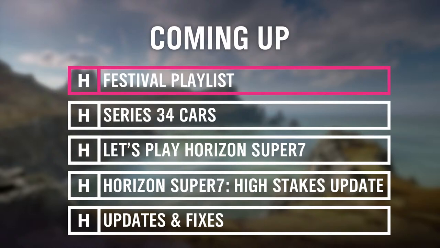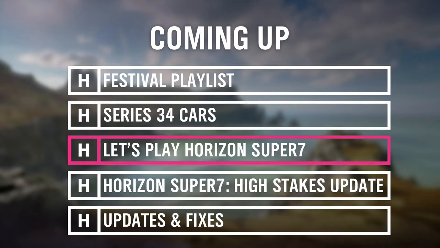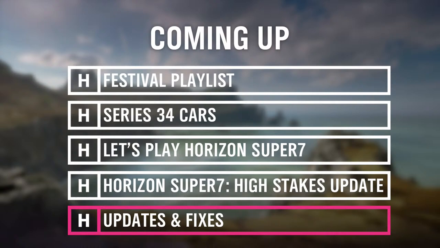Let's take a peep at today's schedule. So first up, you already know what we're doing around these parts, so obviously we're kicking the stream off with a run-through of the Series 34 Festival playlist. Up after that, new cars are coming your way, so we thought it was only best to tell you what we are, didn't we? After that, it's the Let's Play Horizon Super 7. I'm going to be setting our guests today loose inside the new Super 7 mode and seeing what carnage they can do in the next section of our show. After that, we have an update on the latest Super 7 High Stakes update coming very soon. So if you are a fan of that mode, don't go anywhere. And finally, it's the updates and fixes. It's not a Playground Monthly without them, let's be honest.